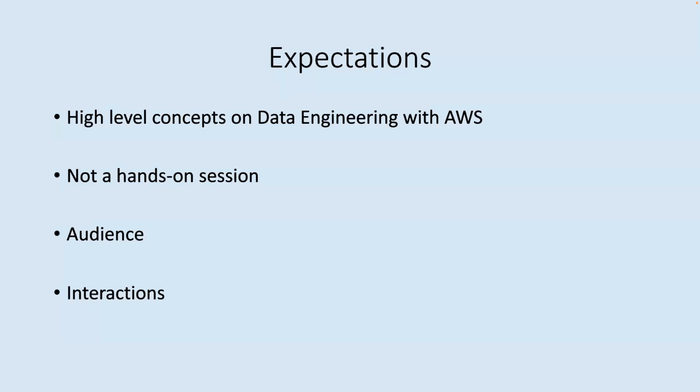So just to set the expectation for today and some housekeeping around today's session. We're going to go over some high level concepts on data engineering using AWS. It's not going to be a hands-on session, so it's more of a presentation and just talking about various things. And for the audience, whether you're a beginner, intermediate, or advanced, no matter what job role you're in, whether you're a PM, a software developer, a data analyst or anything, it's relevant to everybody.